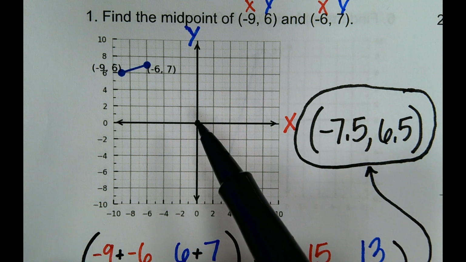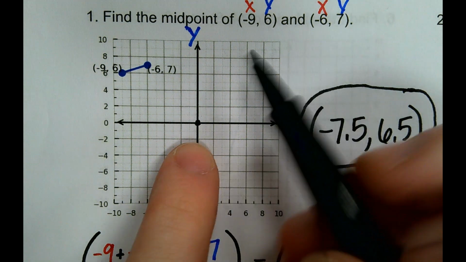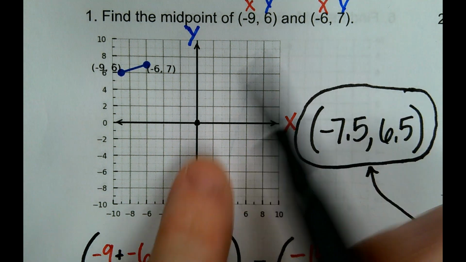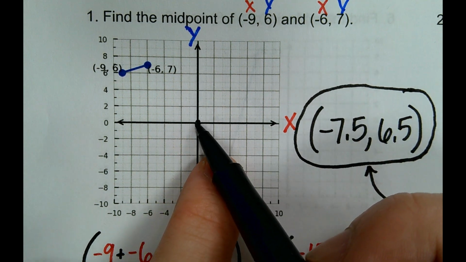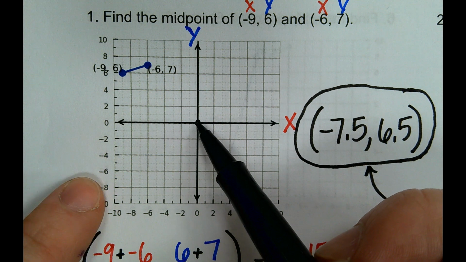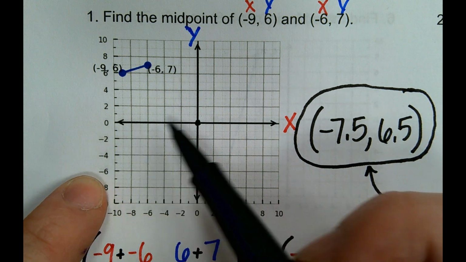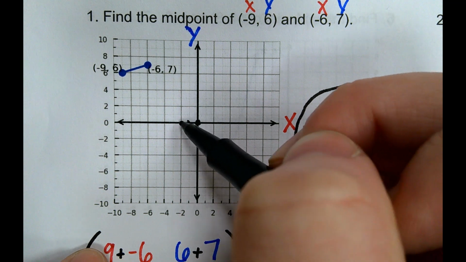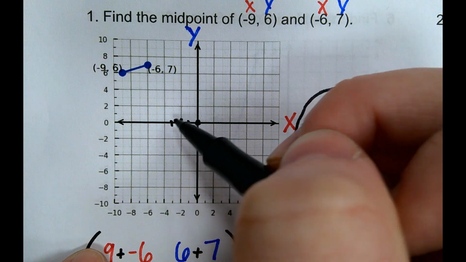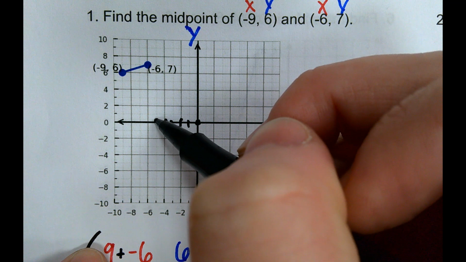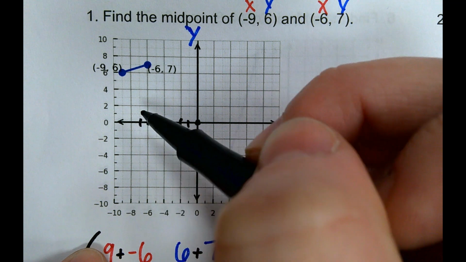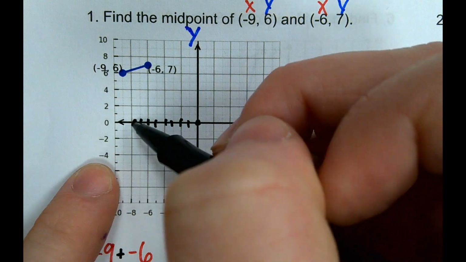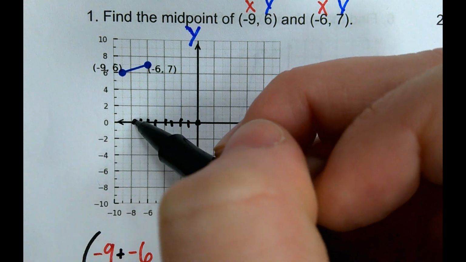Yes. So here, this is what's happening. -7.5 is our x. So if I'm starting at 0, I want to go towards the negative numbers to the left towards 7.5. So this is -1, -2, -3, -4, -5, -6, -7. It's going to be a little bit past -7, not quite to -8. So about here-ish.